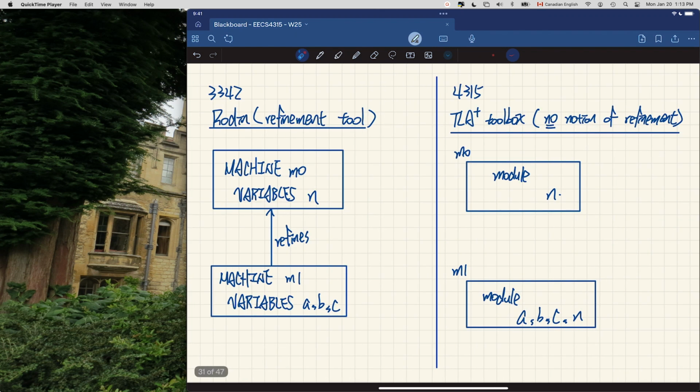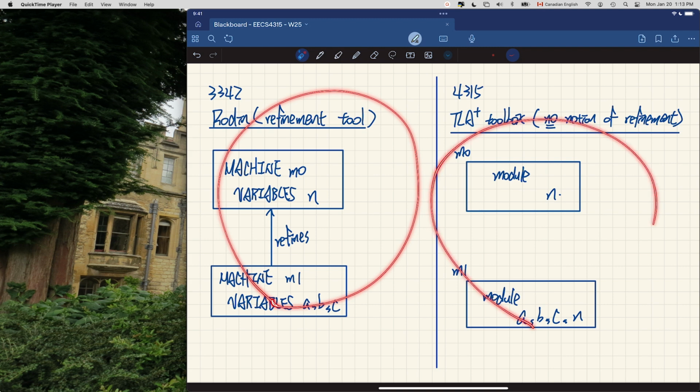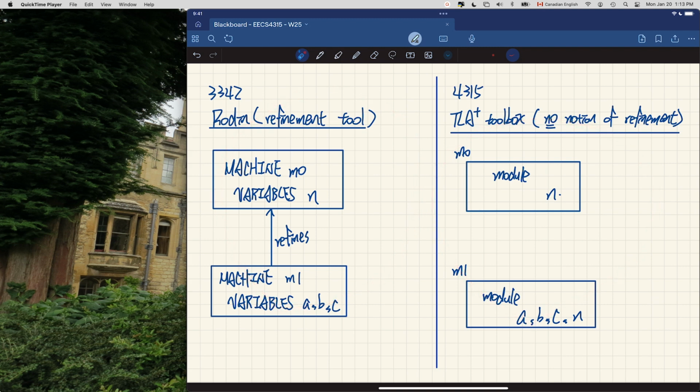And then the comparison between the two courses. We are focusing on modules here. In case you have doubts about lab number 1, when you want to encode, for example, M1, in the context of 3342 you have in M0 just N, but in M1 another set of variables A, B, and C. But in TLA+ we don't have refinements.